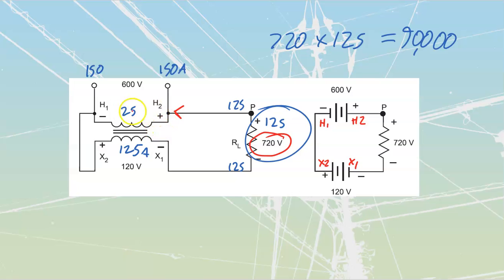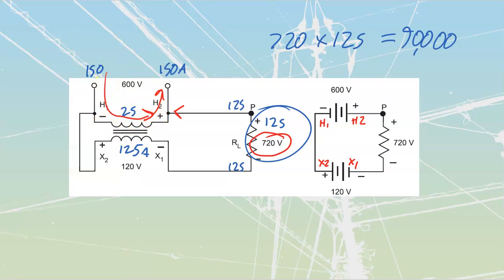Now, what is this section? Is this section a source, or is this section going to be a load? Well, you have to determine what it is doing. In our case, we are going to treat this as if it were a load. It's getting current coming in from here, 25 amps traveling through here and then traveling back out. And that 25 amps that travels through there is what fluxes our core, creating that additional 120 volts that we can then add on to everything else. So this section over here is a load.